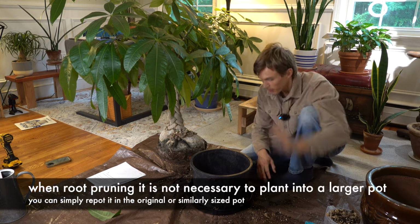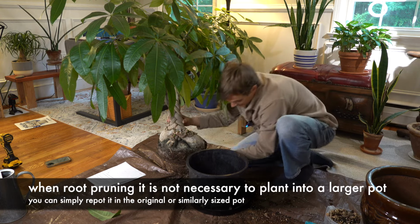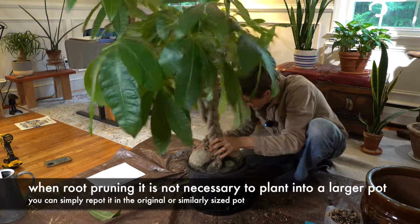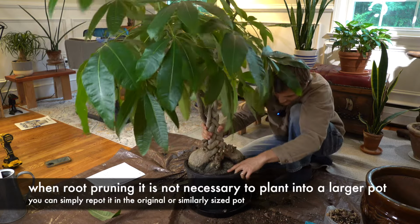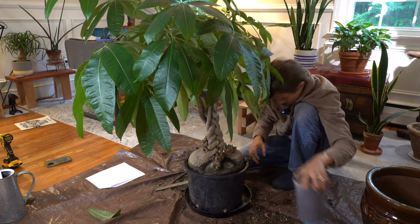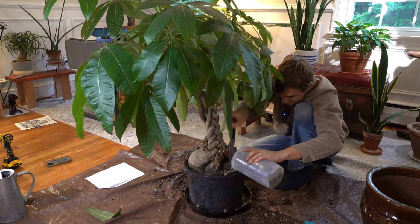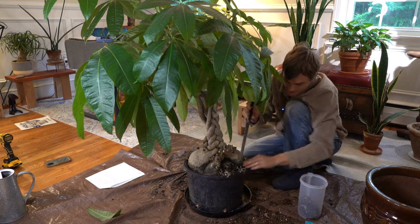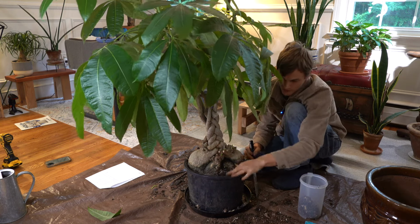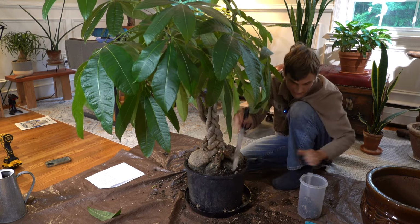All right, so then of course we need to repot it, and I have this nice pot, and I've put a little bit of soil in the base. Let's see how it fits. All right, I think it fits okay. Then you want to, of course, backfill the rest of the container with more soil. It's really important that you don't allow any air pockets to remain where there's no soil on exposed roots. That would provide a bad environment for those roots.